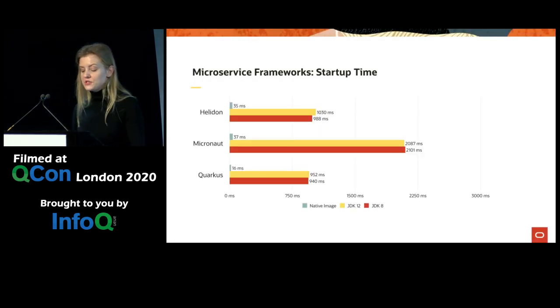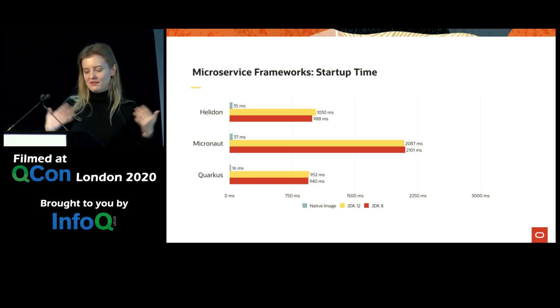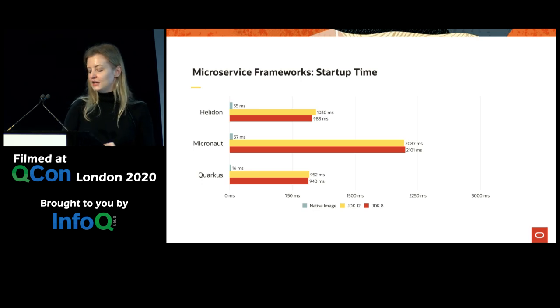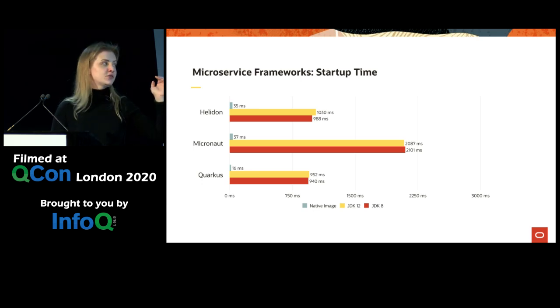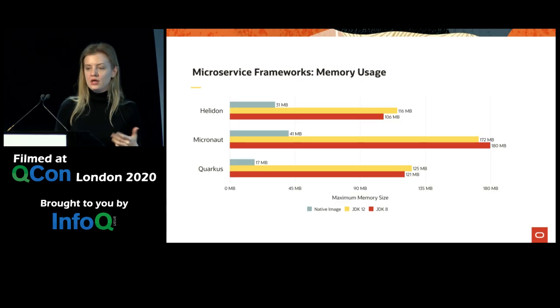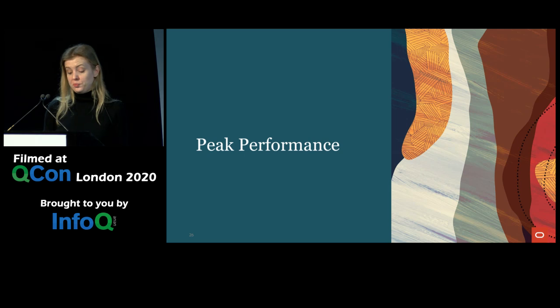Yeah. And also, I wanted to show you this infographic with a few microservice frameworks and how they compare in JIT and AOT mode. I encourage you to look at this as a comparison of different operation modes, not comparing the frameworks to one another, because they have different design and architecture. So in this light green one, that is GraalVM native image mode. And orange and red, these are traditional regular JDKs. So you see that in terms of startup time, and basically the same is also true for memory usage, with GraalVM native image mode you can really reduce this time and memory requirements for getting your application up and running.